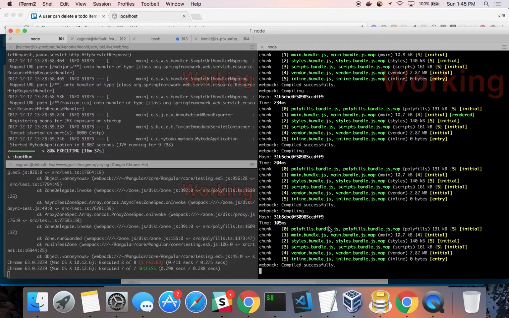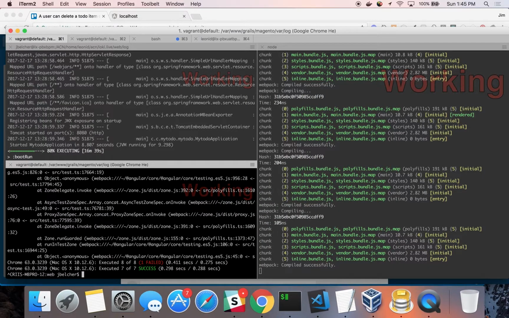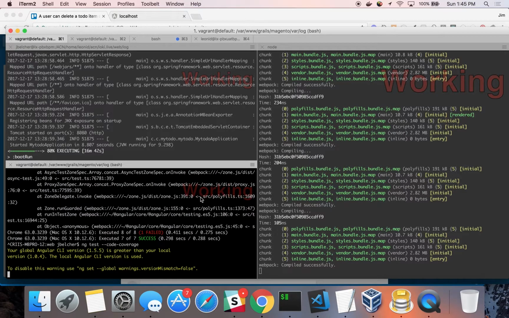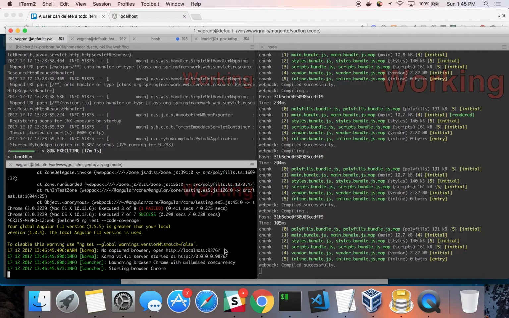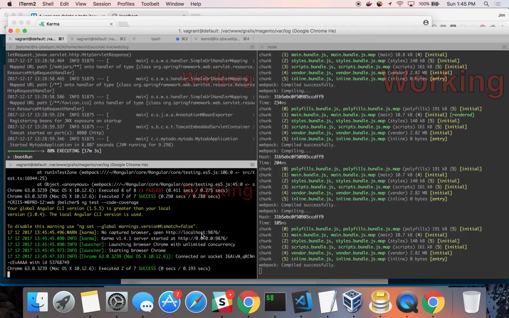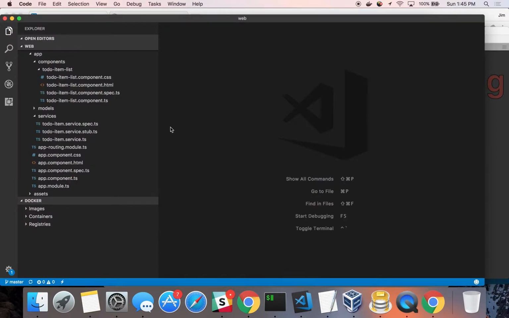So I've already got our environments running here. I'm going to start my unit test once again. I've got our front end running here and our back end running there. I'm starting our back end here, and that's going to run with code coverage, just so we can make sure we have everything tested. This will only take a moment while that gets up and running. Okay, cool. It's up and running. 7 passing tests. We're good to go. So let's go ahead and get started.